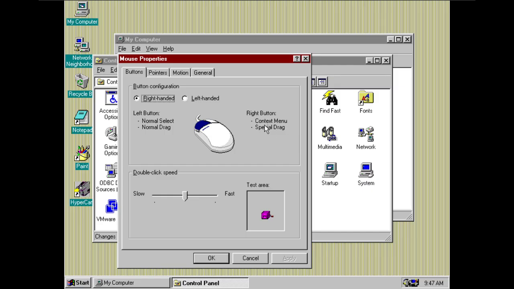Anyways, let's check out mouse settings. So, as you can see, I have a mouse. It has left click. It has right click. There are also some side buttons. If you don't have these side buttons, it's fine. And a little scroll wheel.